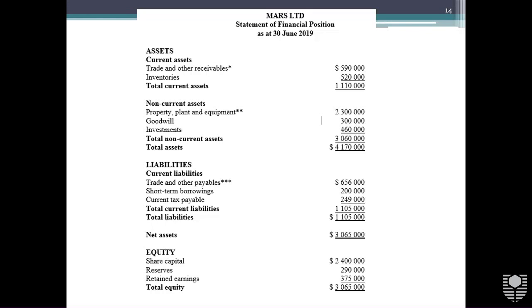So you need to make sure that you add it up for what you've got, because you're more likely to get more marks, even though you might have some of the figures wrong. You'll just get deductions for other things. Right, so you'll get marks deducted for what you've got wrong, not for making incorrect calculations. So you don't have to force it, but obviously it's a balance sheet, you want to make it balanced.